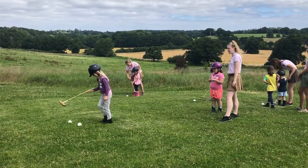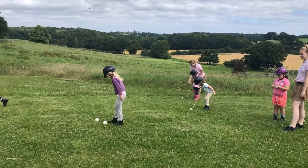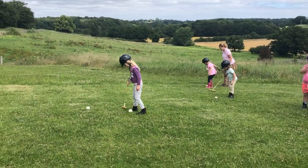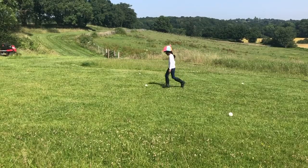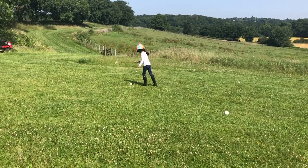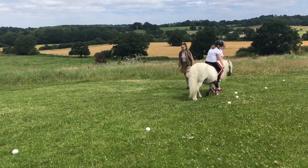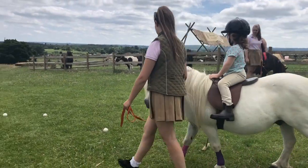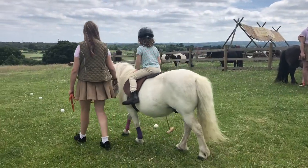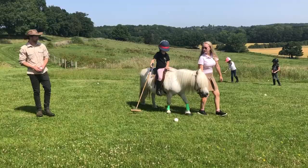It's polo time at the ranch! If you want to learn to play polo, the first thing you've got to try is tapping the ball. Once you've had a go tapping the ball on the ground, it's time to see if you can do it on the pony. Come on now — yes! And Hector Moonbeam is a very good polo pony.